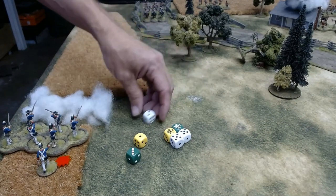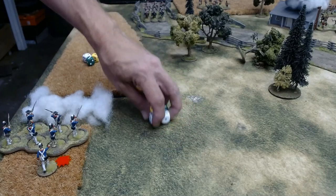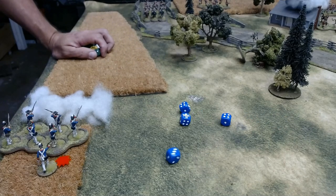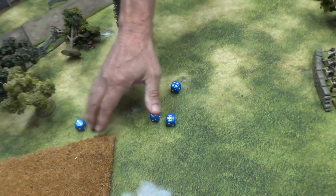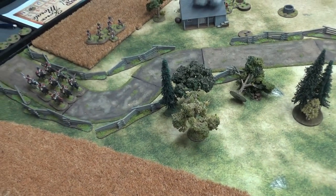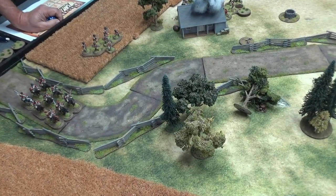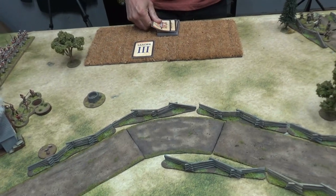That's not bad. That's 4 hits onto Wallace. Needing soft cover here. That's a dead one and 2 shock. That's some good shooting. So check and see if it's Wallace. It's not Wallace, but it's a dead dragoon and 2 shock. So we'll take it from Lieutenant Tyson. Here we go. 2 shock. That's the important thing.